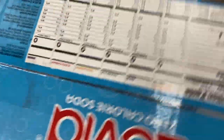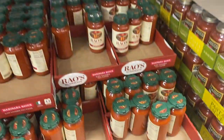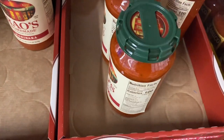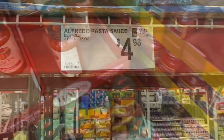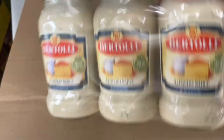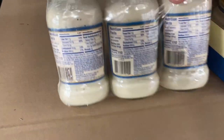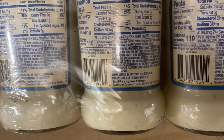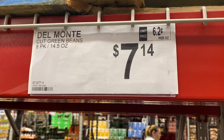Zevia is a great soda option on a low-carb diet, sweetened with stevia. And this is Rao's marinara sauce. It's a great tasting sauce and a great price at Sam's Club. It's the lowest carb sauce that I know of. We also like this Alfredo sauce once in a while. There's a lot of ingredients in this sauce and it's not the cleanest, but if you want an occasional Alfredo sauce and don't want to make it, this is a good option.